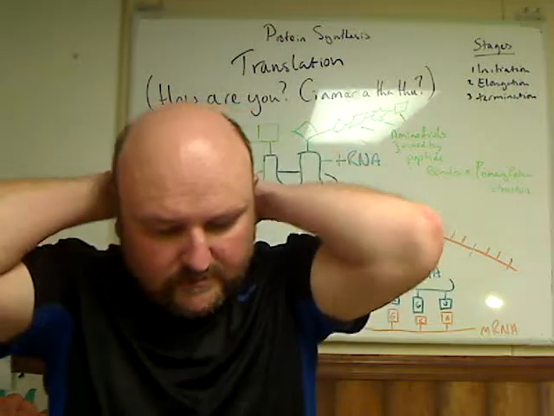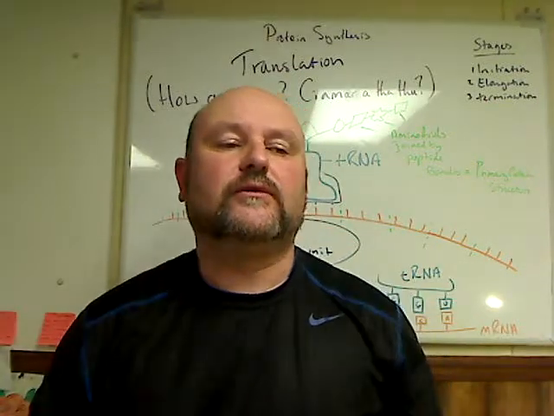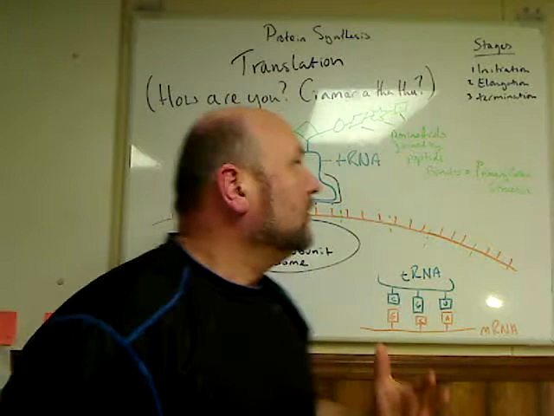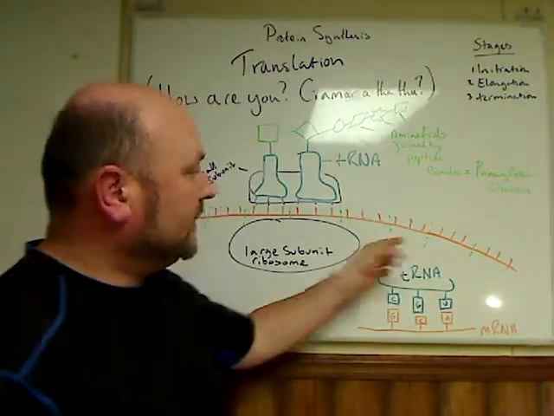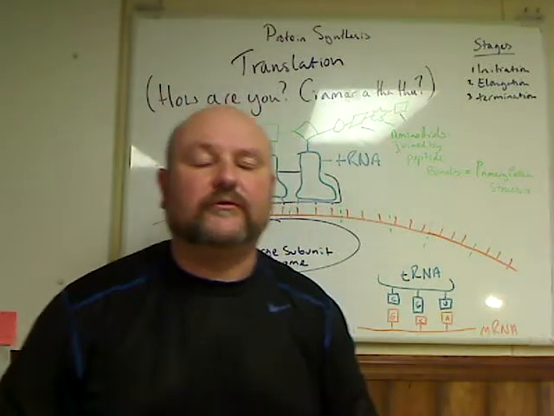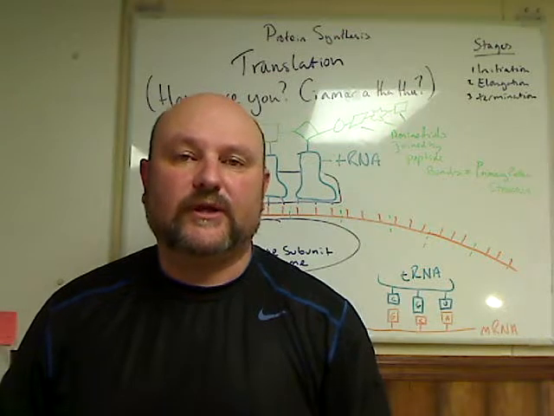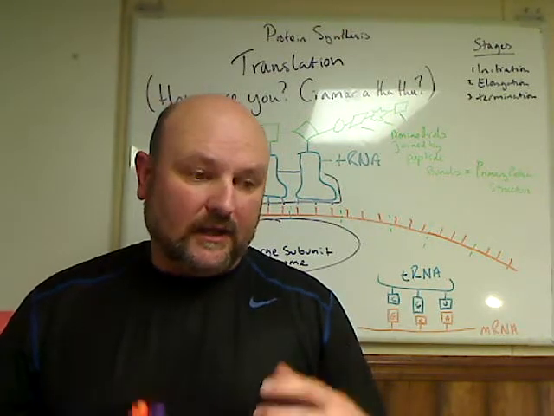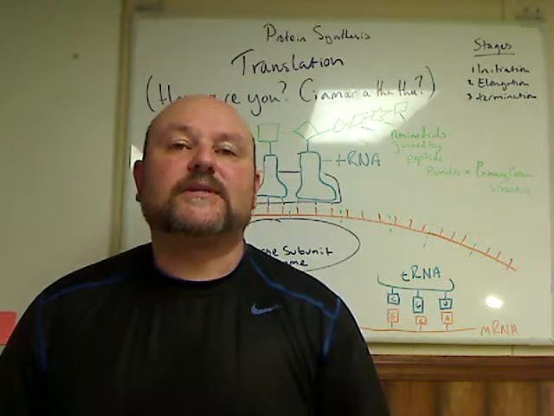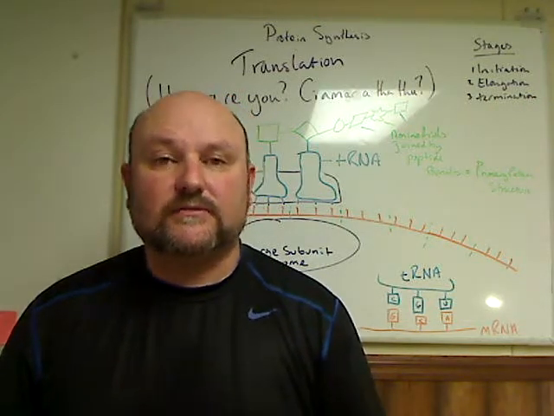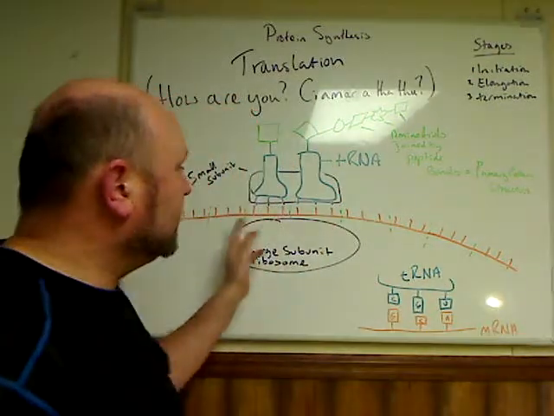Okay, so here we are, the second part of protein synthesis. We're going to talk about translation now. In the first part, we looked at how the messenger RNA molecule, this orange line here with little fingers sticking out of it, was produced inside the nucleus by reading the complement strand from the DNA, which had been opened up at a specific place to expose a gene which codes for a protein. So we looked at that and we saw how the messenger RNA came together.